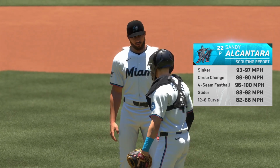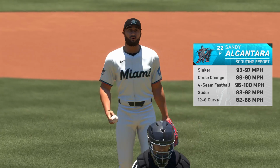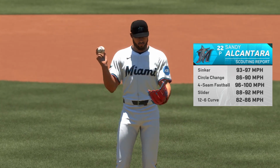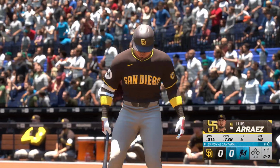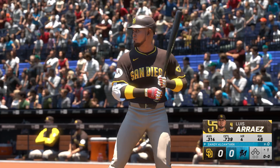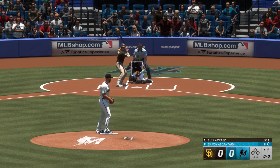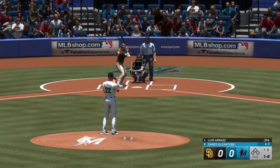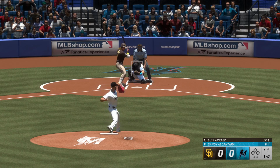So just about set now, and getting the start for Miami, Sandy Alcantara. Anytime you have 5 pitches to work with on the mound, that repertoire can be a real weapon in terms of keeping hitters off balance, man. It's one of those things that I'm going to be looking for in this one. Does he have a feel for all of those pitches, or is he just able to get 1 or 2 over in the strike zone where he wants? Now, it's tough to do, to be able to command all those pitches, but if he can, he is going to be very tough for the opponent today.